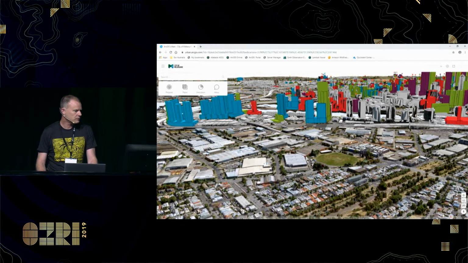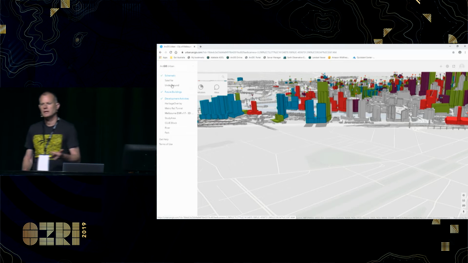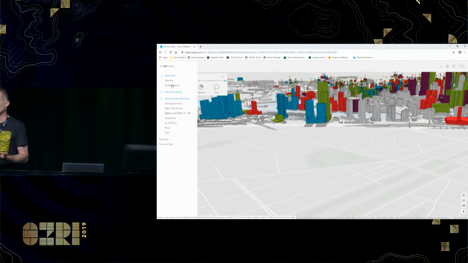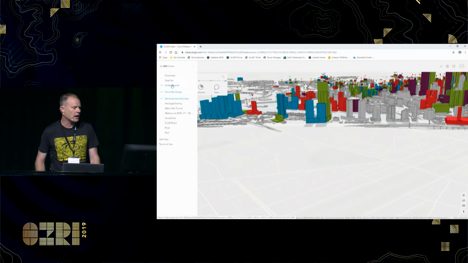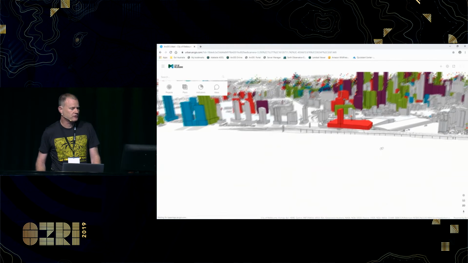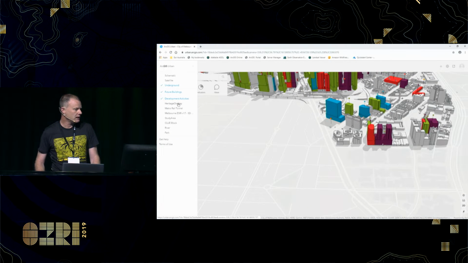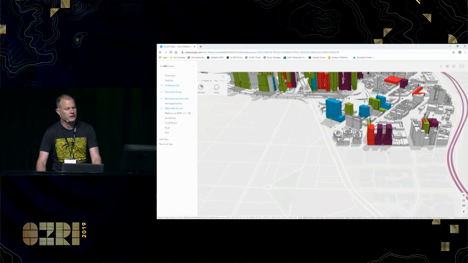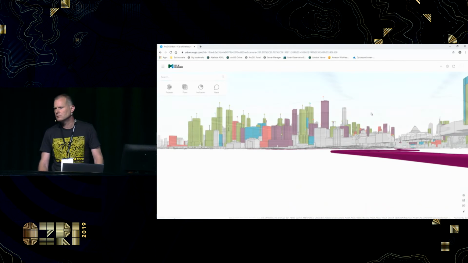The other thing that's really important with this as well is that, I'll just turn that guy off for a moment, Melbourne, Sydney and Brisbane right now all have underground rail infrastructure being put in. So one of the things we really want to be able to do with this, if I go to my underground space here, is understand where that infrastructure is actually going. So if I just zoom out a little bit, and we'll go into our environment here and look, I've got a rail tunnel sitting in here. Now, when that draws in, you can now see there's the tunnel going through there, and I can go underground, and I can visualize that.